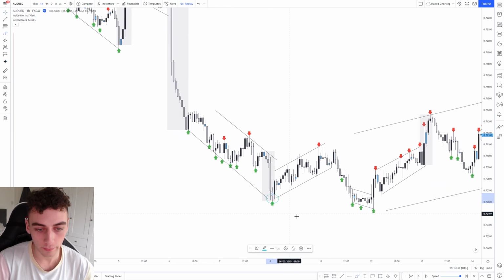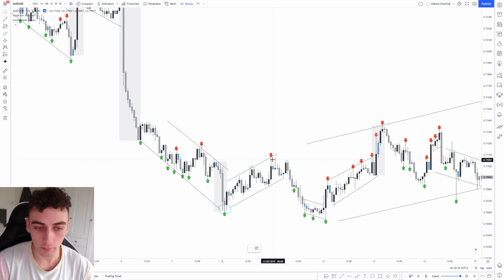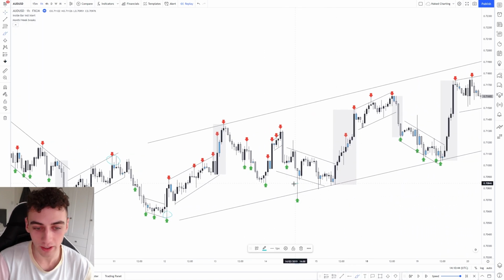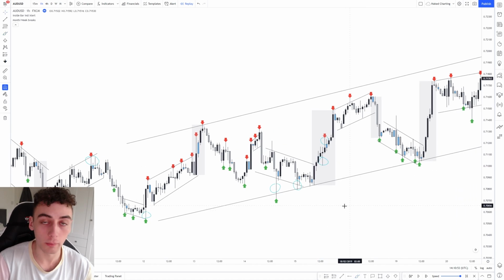Triple wick. And you can see more often than not they are in the same kind of places. This is why you want to avoid price action if you see a big wick like this. You don't want to be involved when there's a big wick. That's a warning sign. Yeah, so I'll go through price action now and I'll come back to you when I'm finished.